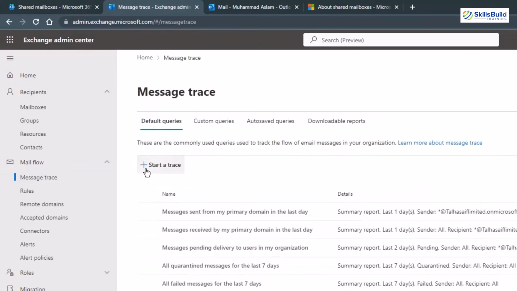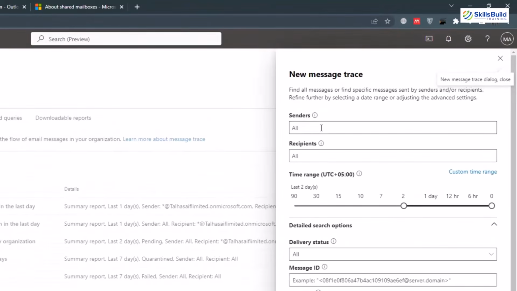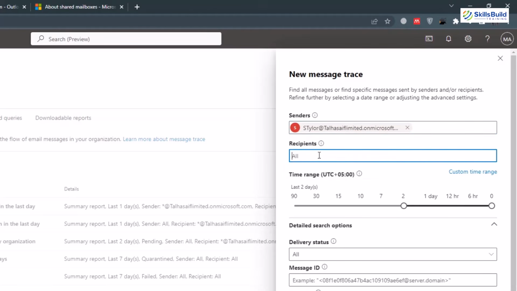So basically what we can do is trace a particular message and get the summary information. Let's say we have some kind of spam or junk email and we want to start a trace about that, and we want to report it to our customer care as well. For that purpose, first of all, you have to write the email address of the sender. So I'll write the email address of Sarah in here, or you can also write the username just here and it will search for it on its own. Here it is. Now for the recipient, obviously it was support, or it was Mohammed Aslam, or it can be anything. So I'll go for support.